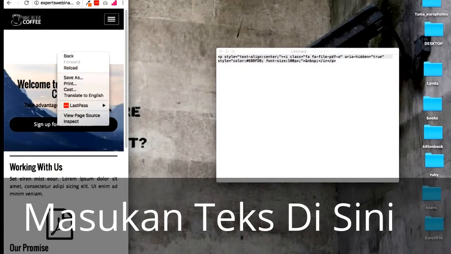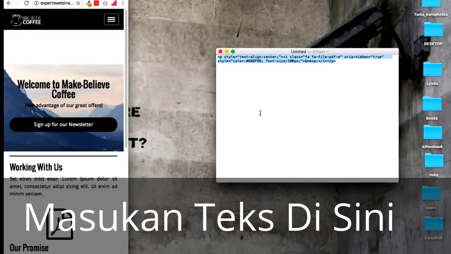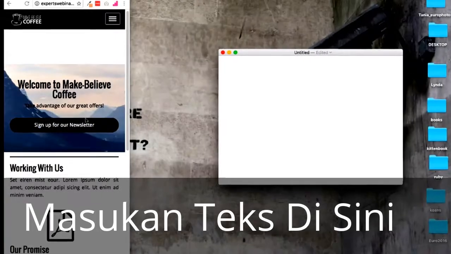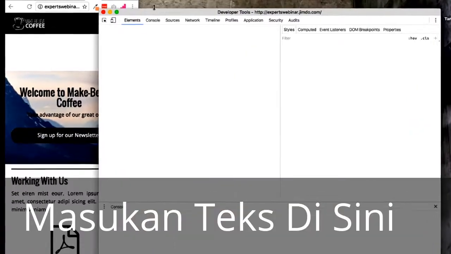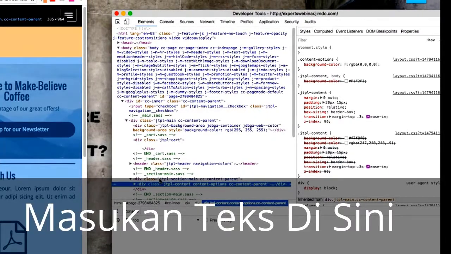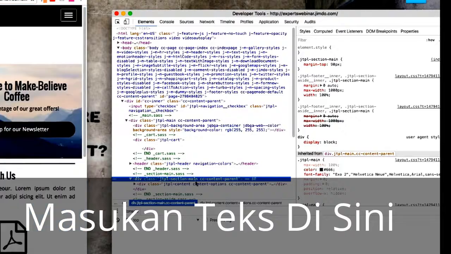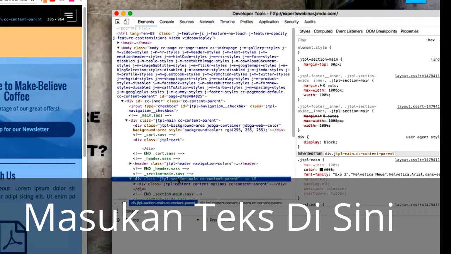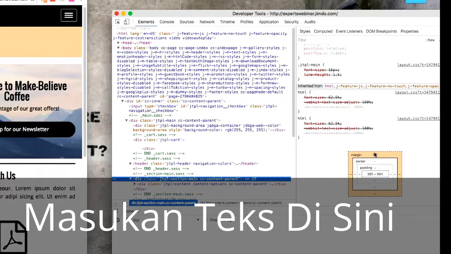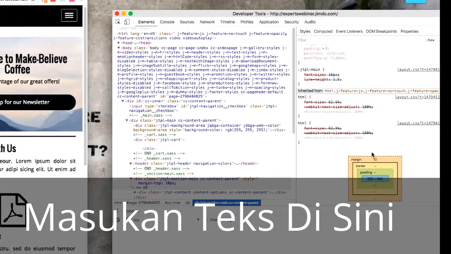So first thing we need to do is figure out what the code is we need to change. So I'll use my little notepad trick and my inspect thing, going back to the first thing we did in the video. This works on mobile just the same as everything else. We have to figure out what's causing that extra space up there. So I can see it already. It's got something to do with that border at the top. So I've got a top margin of 90 pixels. So on the mobile version, what do I want to make this? Make it 0.